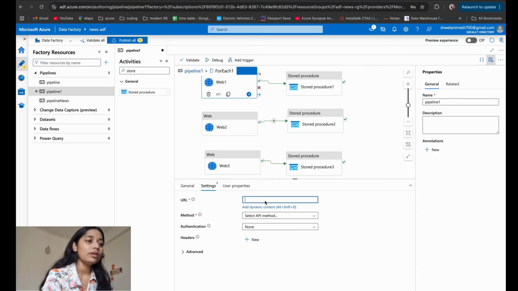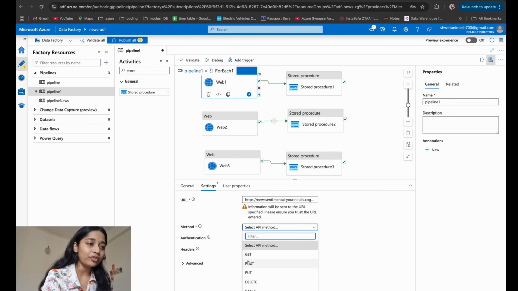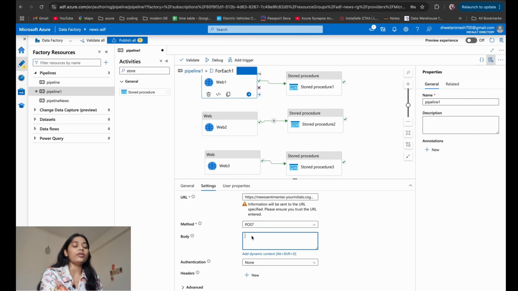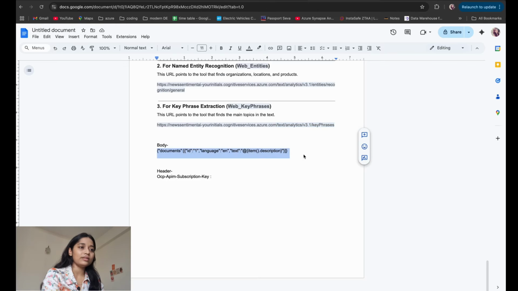Okay, so when we paste here, after that you have to select the method POST, as we are triggering an action to perform. So we will use the POST method, and then the body. Okay, so for the Azure language service, the data will be passed in the form of a documents array, whether it is only one or more, but we have to pass it in a documents array. It can also process multiple documents at once, but here we have only one article news. Although we have only one article news, we have to put it in the documents array. So the body will be like this one.